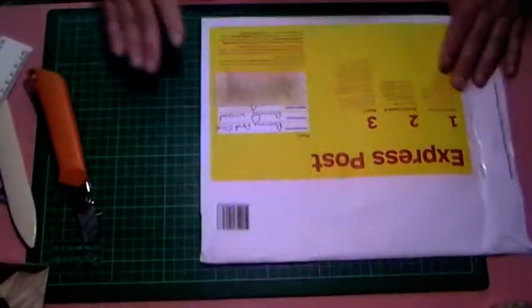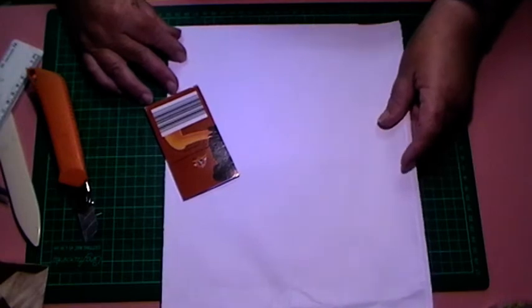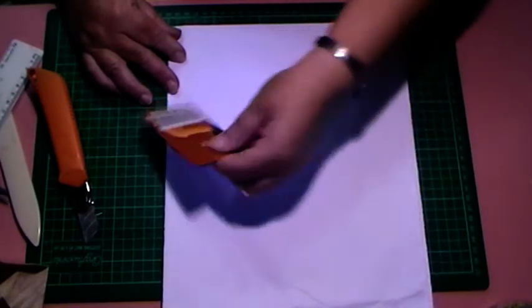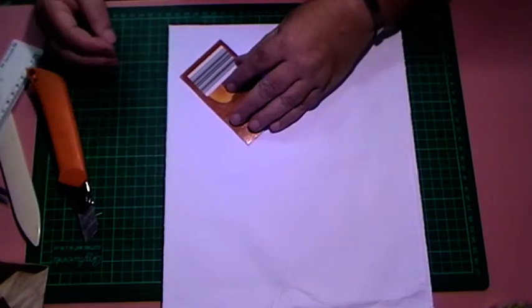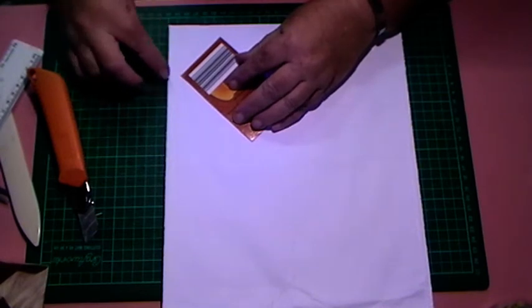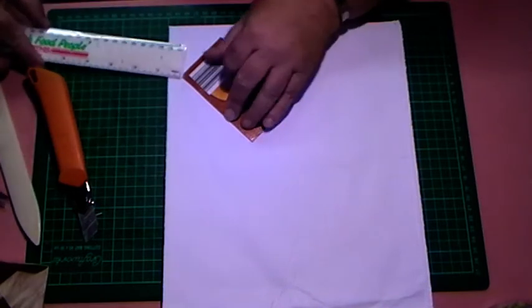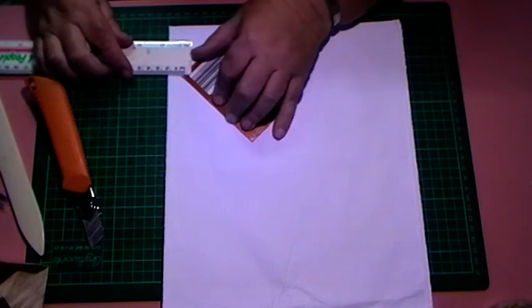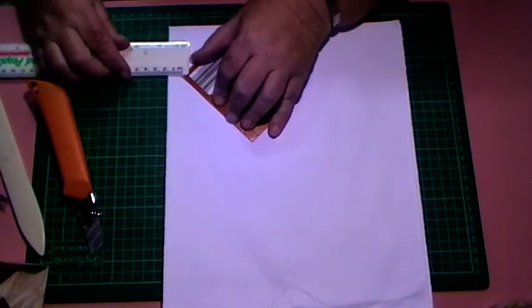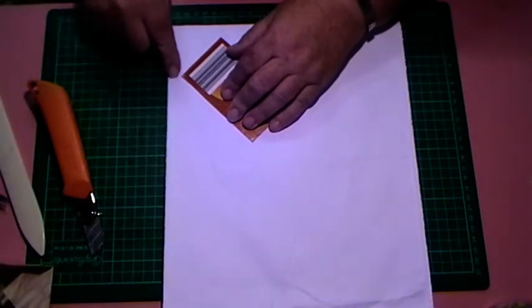Alright, let's get back to making our envelope. So we need a square. So once you've got your rectangle and you think that's a nice size for an envelope, we get our piece of paper, and as long as you've got at least, say, 1.5 to 2 centimeters. I normally go with the 1.5 gap between your corner and the paper.